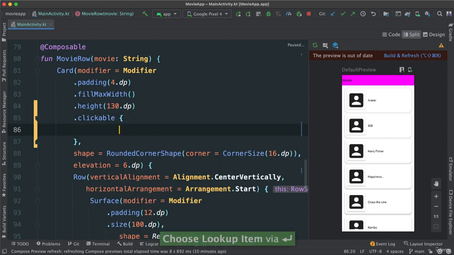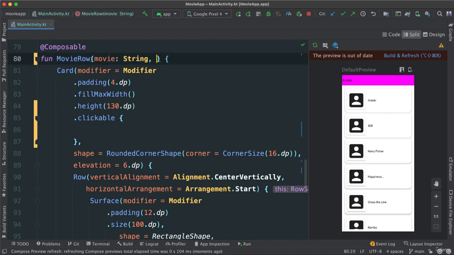And in this case here, what is it that I want to happen when this card is clicked? Well, the best thing we can think of here is that first we can pass some sort of callback function. Remember, inside of this function, we can pass another function, which we can call a trailing lambda because it's the last parameter, which is a function that returns nothing.